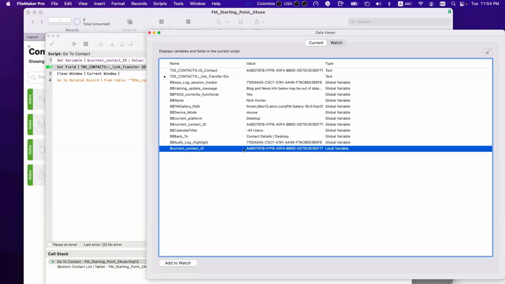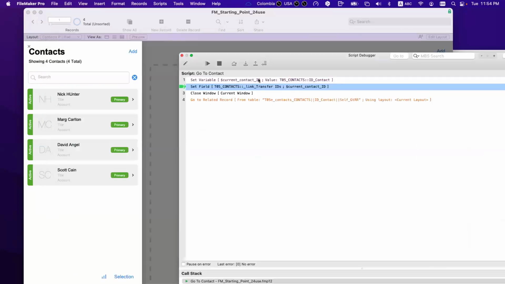So I know this will be the ID I'm going to use in the global field. And it's better to read also. Here we have a simple script, but if you have a more complex script, it's easier to read, correct?